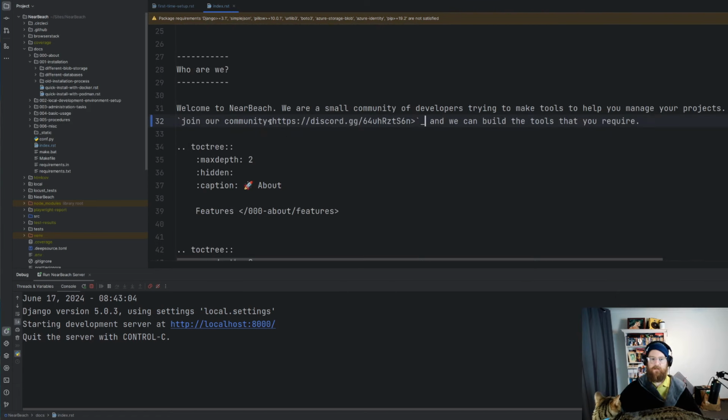Do I need spaces? Yes, I do. All right, and I should test this link out.